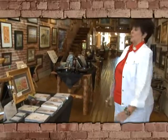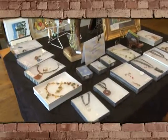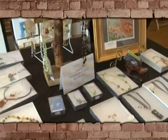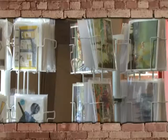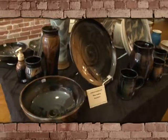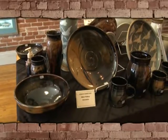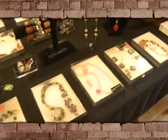We do have jewelry also. When we opened the gallery, we decided to open it so it would be a friendly place for everyone, so they didn't have to feel that they'd come in and have to buy a big painting. We do cards. The pottery is done by Sharon Brown Mickelson, and she has wonderful talent with her pottery. I'd like to show you my jewelry that's on the back table.